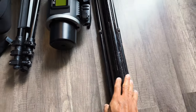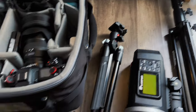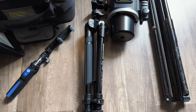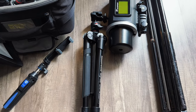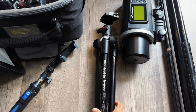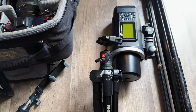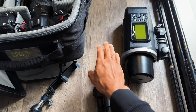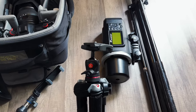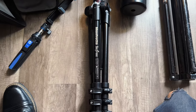I have one heavy-duty light stand right here. For the Z9 and the 70-200, I'm going to put a Manfrotto BeFree tripod right in front of me — super light, super durable. I'll use the lens collar on the 70-200 to mount it, so I don't have to hand-hold the Z9 the entire time.